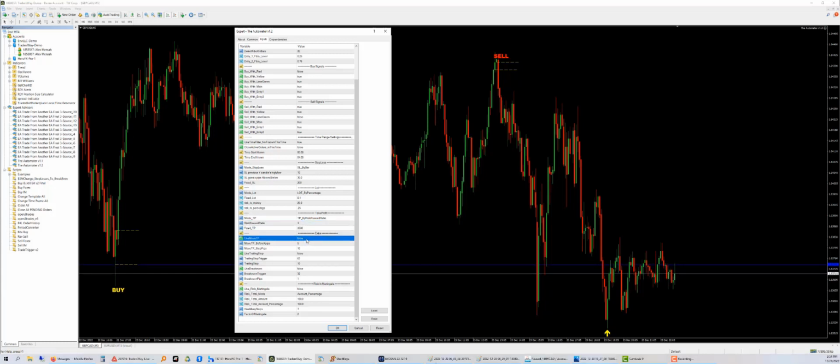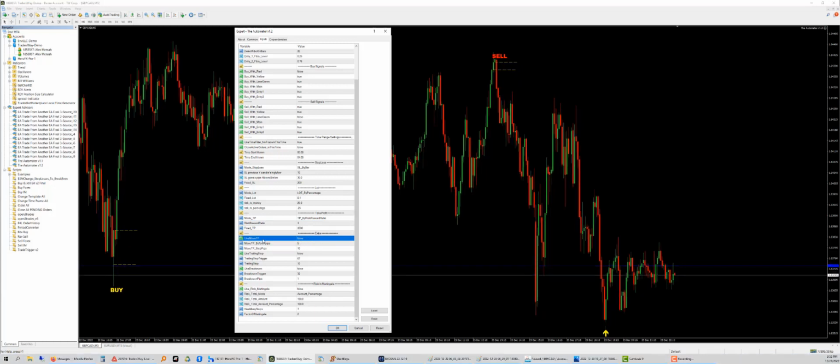Use move TP. What that does is, let's say that your trade was about to hit take profit. Let's say that it was 5 pips within your take profit. What it does is it'll move your take profit by 10 pips, just a little bit farther away. But honestly, you don't have to use this. I normally just keep it false, so you don't have to use this move take profit, okay? In fact, none of these settings you really have to move.